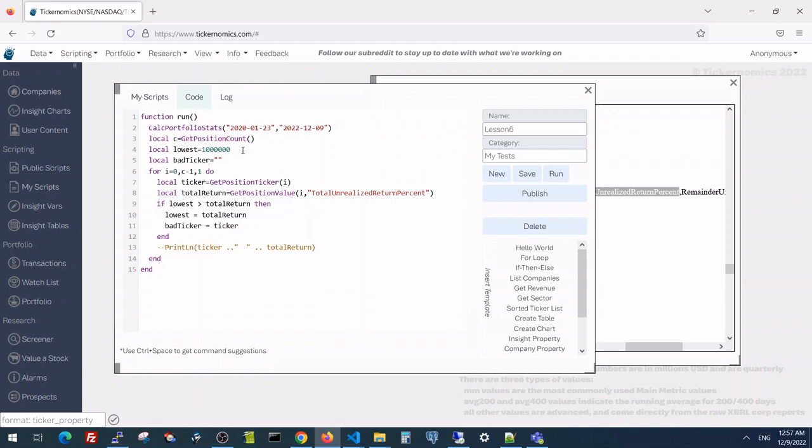And all we need to do is just print it here, our loser position. Of course, this is very primitive, but it's just to illustrate that you can analyze your portfolio.